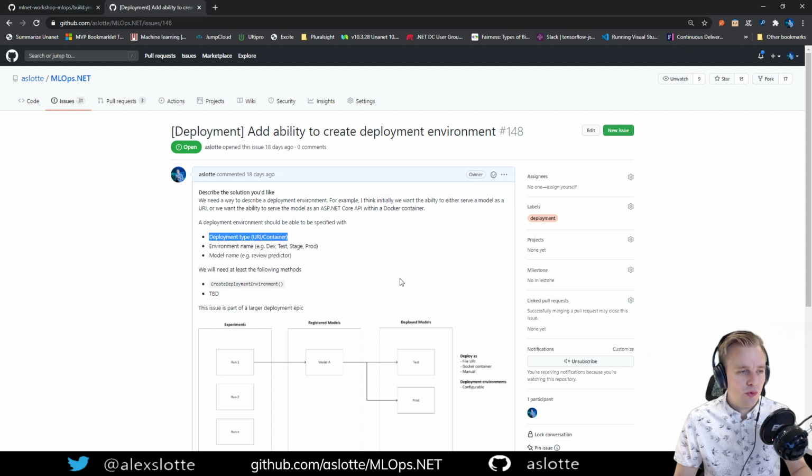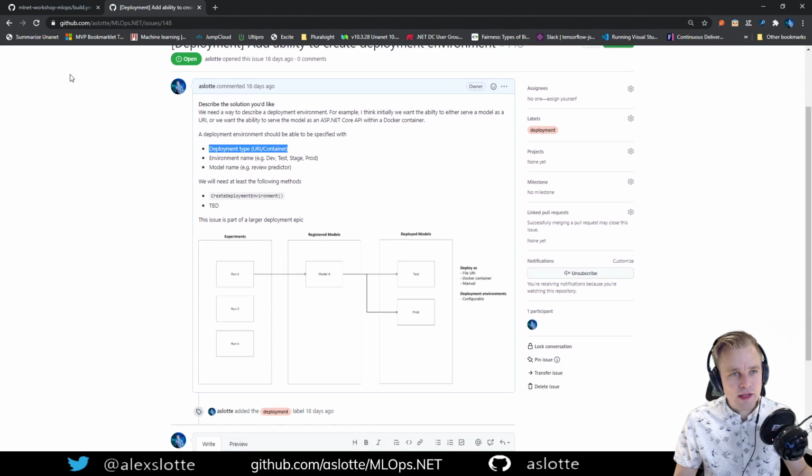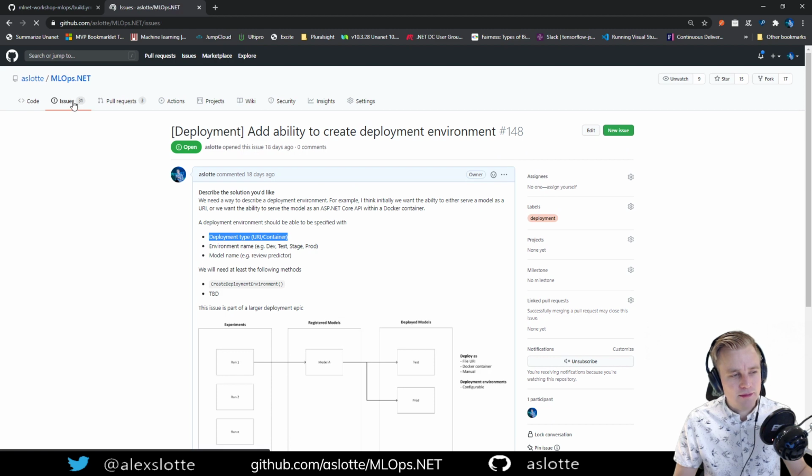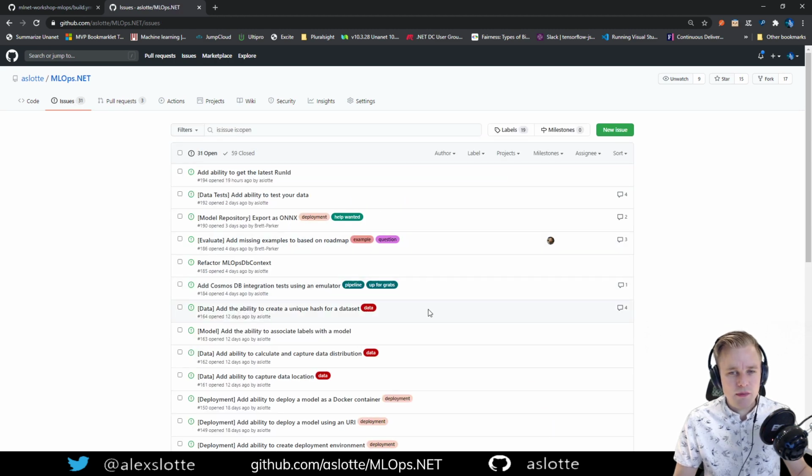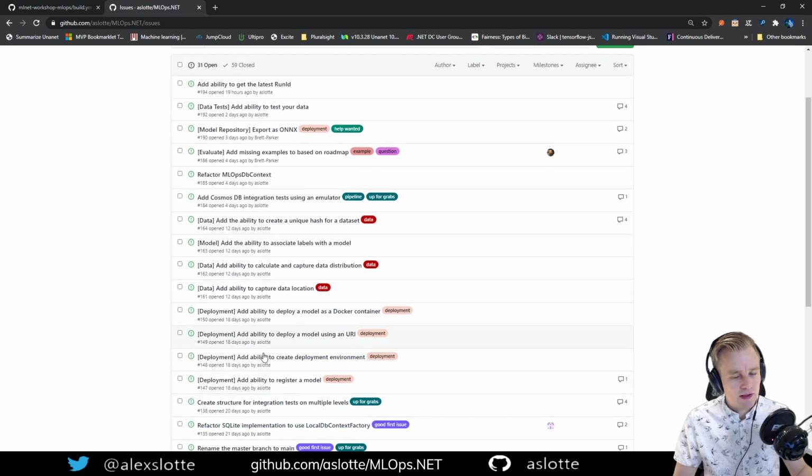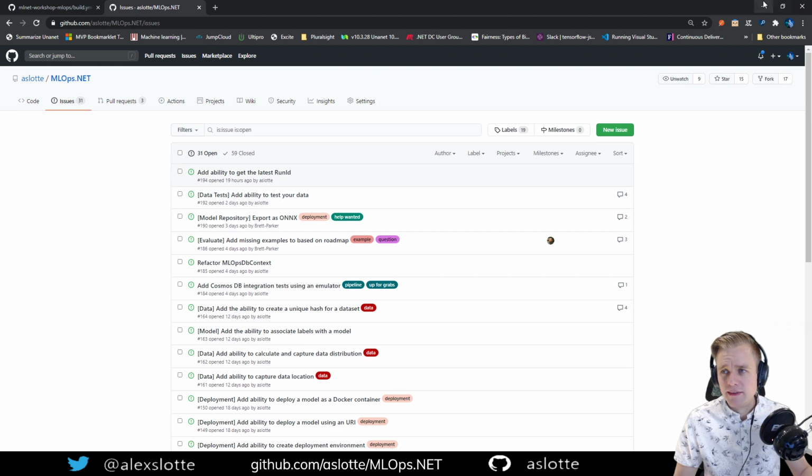Or we're going to generate a container using Roster and something like that with a web API in it, and you can either get it for yourself or you can deploy it directly to a cluster that we manage. So deployment is definitely going to be fun and tricky, but I'm really excited about that. So we have some issues here that we can create the underlying methods for if we wanted to at least. Okay, hope that makes sense.